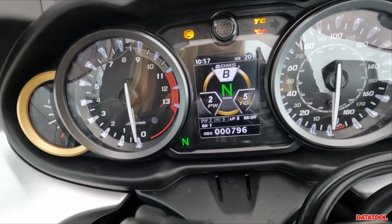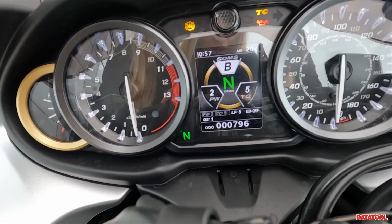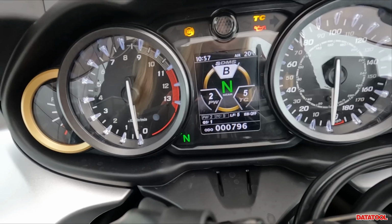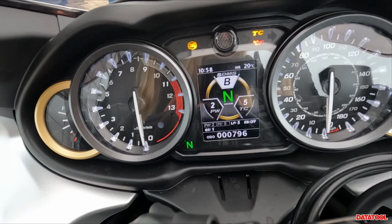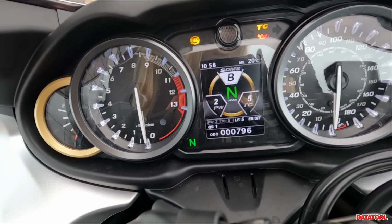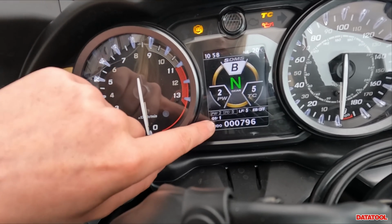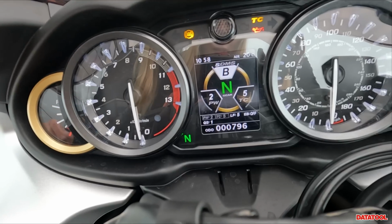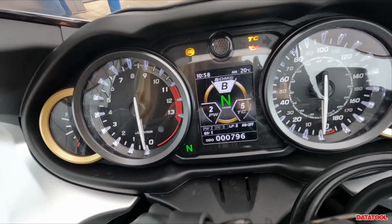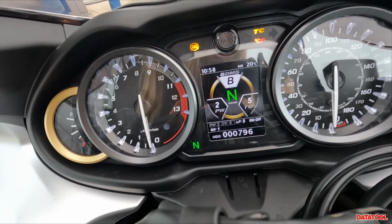So in B, you've kind of got a lesser power mode, you've got more traction control, you've got a lot more sort of anti-wheelie applied, so it's to just stop you going a little bit crazy. And then you've got the engine braking, which is still in the off position. You've also got quick shifter. You've got 2 levels of quick shifter, so you can have it really, really responsive at the gentlest of touch, or you can have it so you've really got to whack it up to shift through that box.